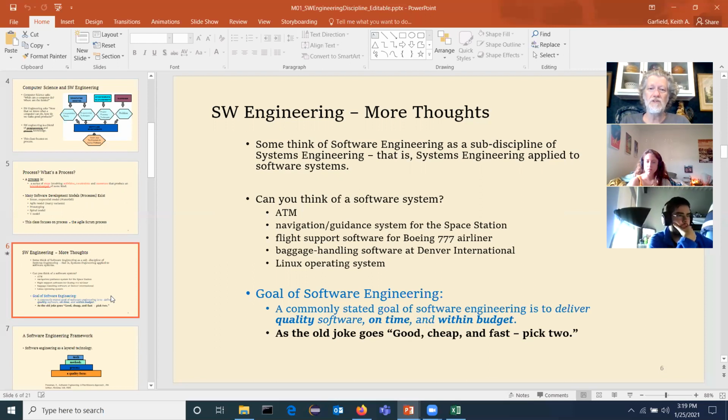Now, why would people think software engineering is a subdiscipline of systems engineering? That's nuts, right? Well, think of large software products. Number one, large software products tend to be built by different groups of people as standalone or semi-independent development. And then they take these software systems and incorporate them together. If you've ever worked with the FAA or looked at how the FAA software systems work, they're all built by different people at different times, and then they try to incorporate them into one large airspace, one large air navigation system.